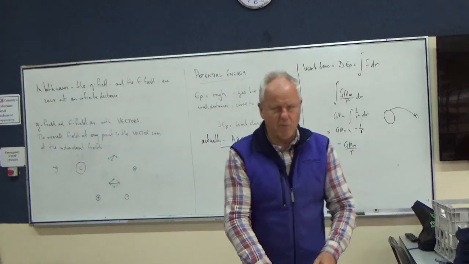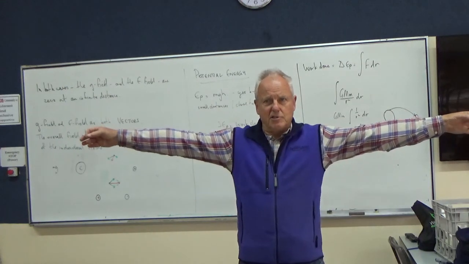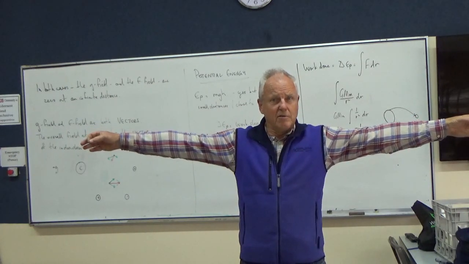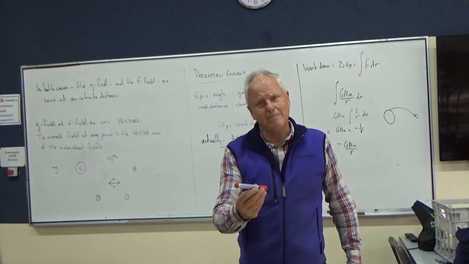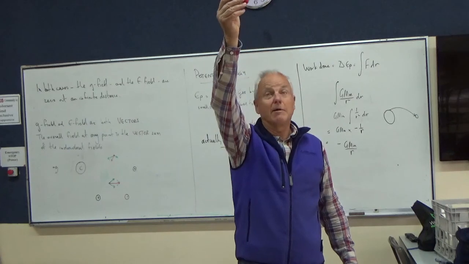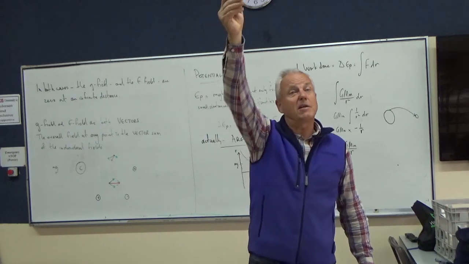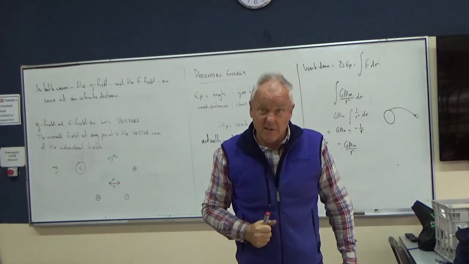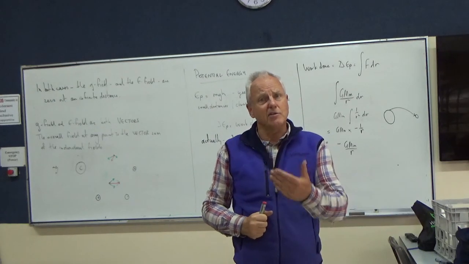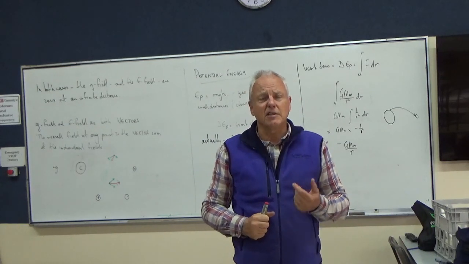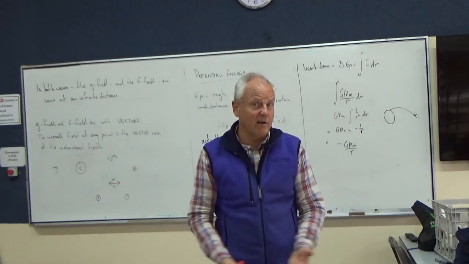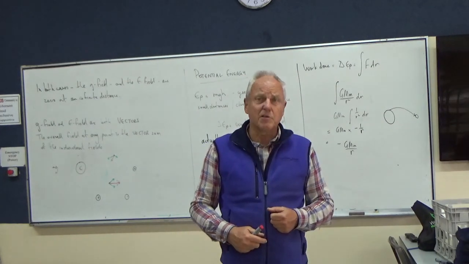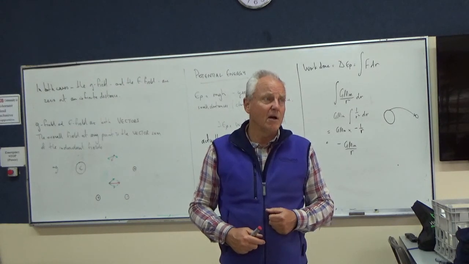If we're at infinite separation and the potential energy is zero, there are two ways of looking at that. Either I'm lifting up this pen and doing work on it, getting it all the way to infinity, and by the time I get to infinity its potential energy is 0. Well, that means that at any finite separation the potential energy must have been negative.